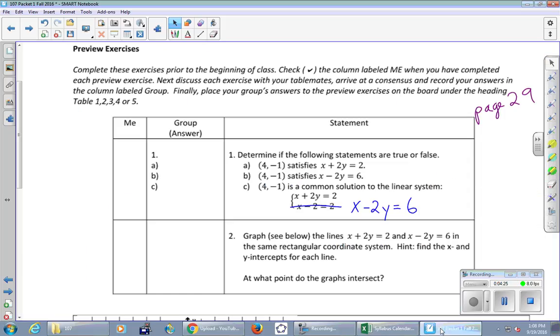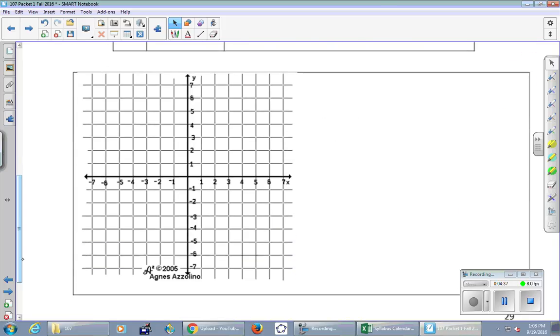Okay, let's jump in here. So I'm assuming we did okay here to determine if (4, -1) satisfies one equation or a second equation, or the system, the two of them together. And then we do this graph, and I'm not going to pay any attention to the actual lines themselves, but I'm just going to draw like two random lines. If those are the lines that correspond to the equations, where do you see the solution in that graph?